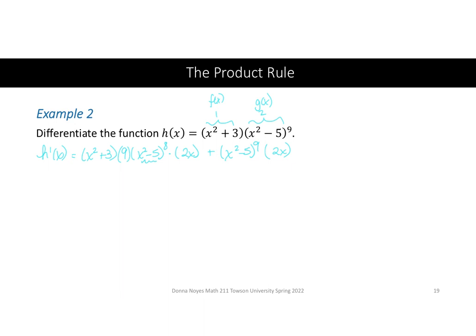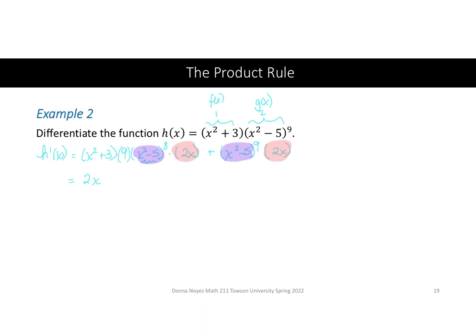So where things get fun now, and this is something I kind of warned you about, is that we're going to have to do a little bit of factoring. So in this case, if we look through, we notice that both terms have a 2x. So we're going to factor out a 2 and an x. So those guys are finished. Okay, what else do they have? Well, let's see here. They both have an x squared minus 5.